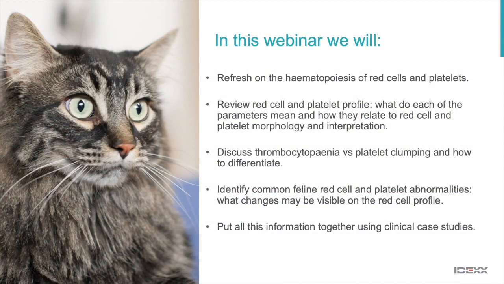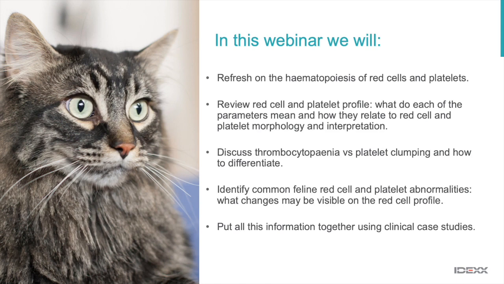There's a lot we want to cover in this presentation. I'm going to go through a very brief overview of production of red cells and platelets. Then we're going to really spend a lot of time on the CBC results themselves. I don't think most people really grasp the value of all the different parameters we provide you in the CBC. So we'll talk about that and give you a logical way to approach the data.